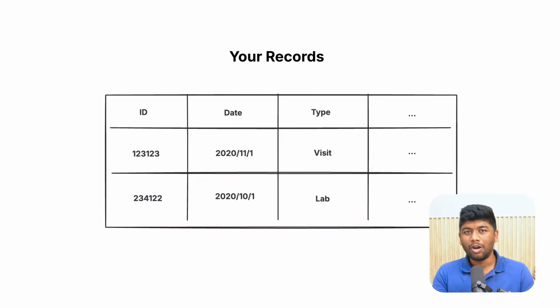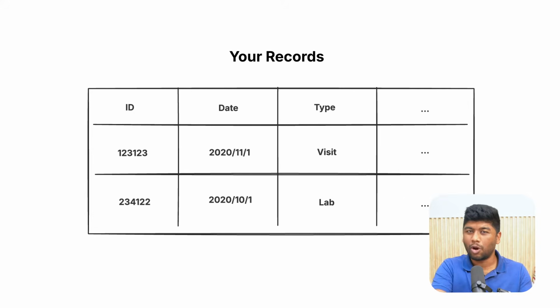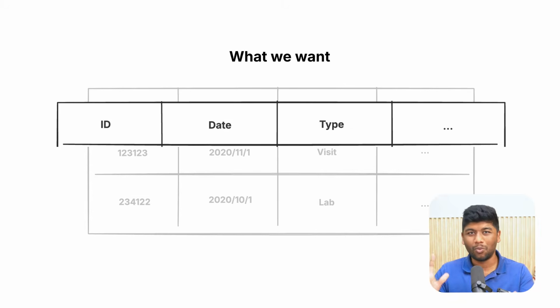So I have an ask from all of you. If you are in the US specifically, I've been trying to get my hands on as many real data points as possible. If you are in the US and you have any data about you in any hospital or maybe an insurance, then you can actually volunteer to have us pull these records for you on your behalf. And we will, of course, give you a copy of this information. All we are interested in is looking at the schema, looking at what this hospital is doing, and if it's even possible to pull. So we delete all of your data afterwards.